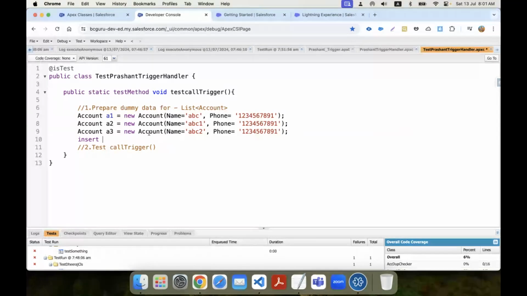Insert. So let me take a list. A1, A2, A3.